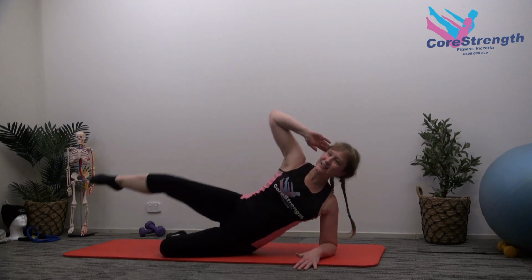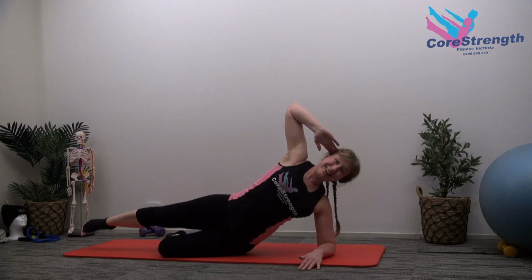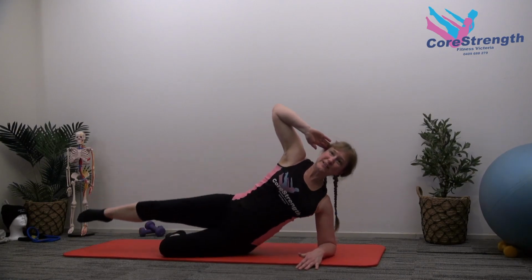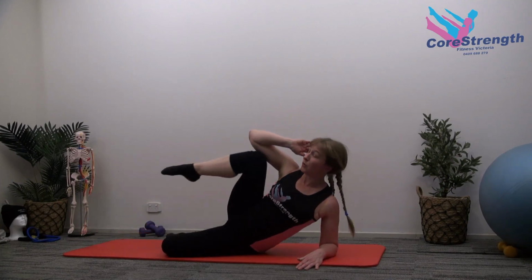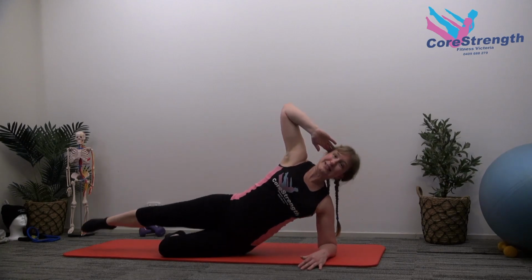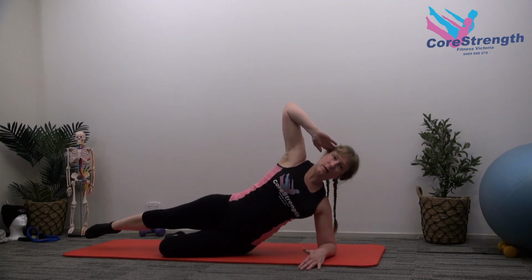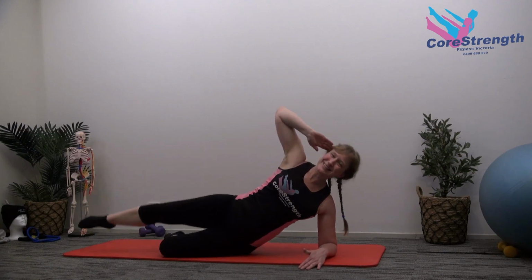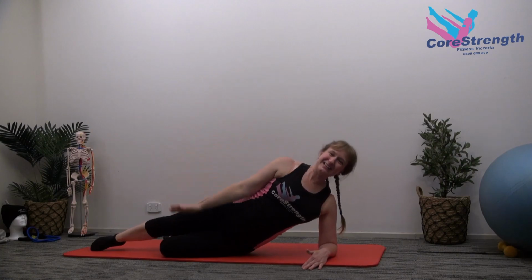And bring it in and stretch it out. Bring it in and stretch it out. Got it? In and stretch it out. Make sure you lift out of that shoulder. So we've got to really keep those back muscles strong in the upper body as well. And if you're lying on the floor, it's exactly the same movement you just did. Last one. Good. And take it down.